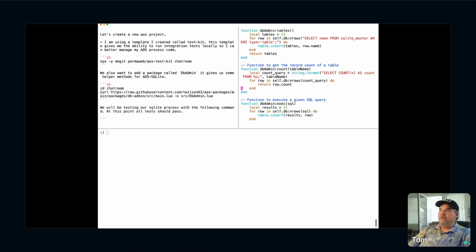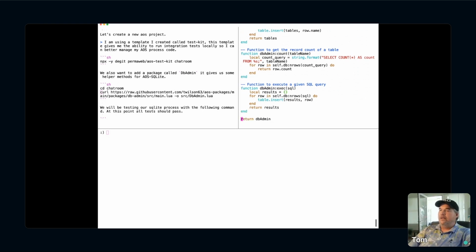The other is a count function, which will give you the record count of any table you provide it. And then finally, an execute function where you give it a string of SQL, and it will return that and automatically add the results in a Lua table and give you those results to mess around with.